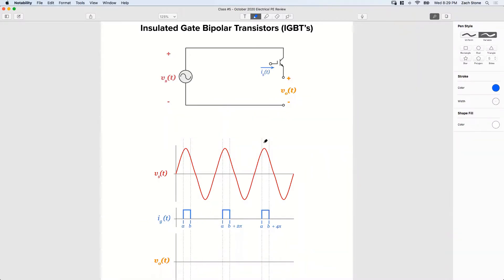So I've got a firing angle again, right? Here's, I've got a gate signal. This, I just want to show you this 2pi plus this 4pi. All this is trying to represent is that these signals, the firing angles, once you set them, they're always going to reoccur within the next period of your input voltage.